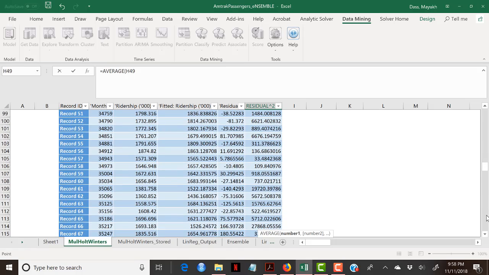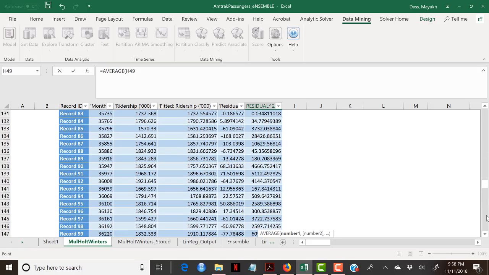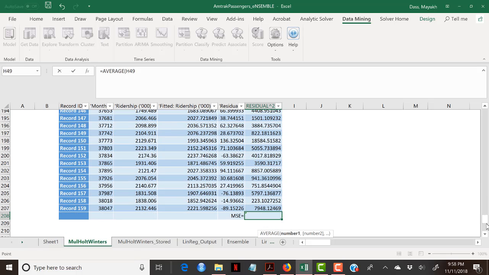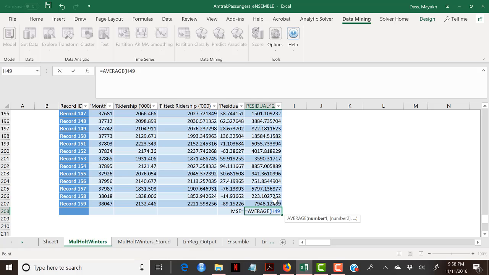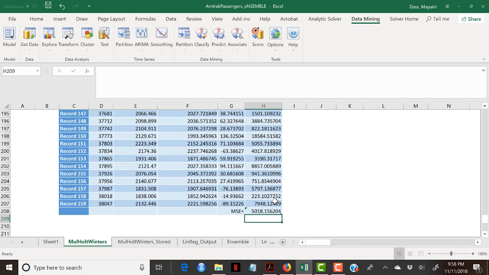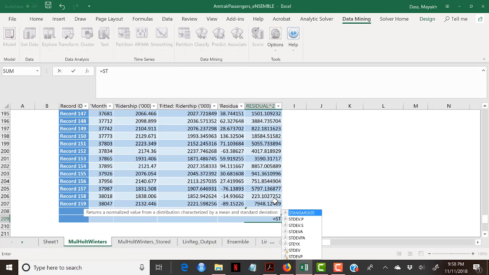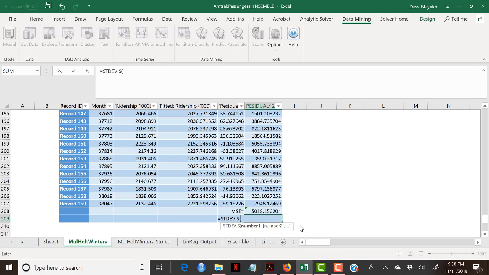So averaging them will give us the mean square error, and after that I'm going to calculate the standard deviation for this squared error. That gives our MSE, and then the standard deviation will be the sample standard deviation.